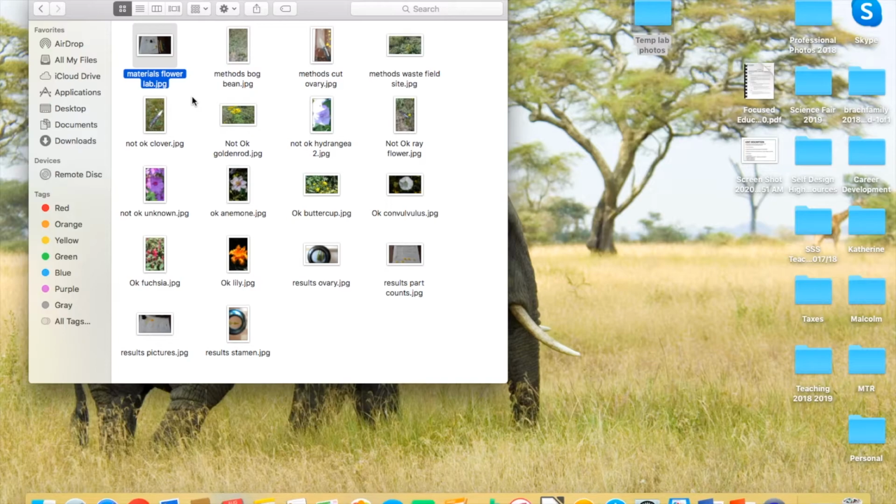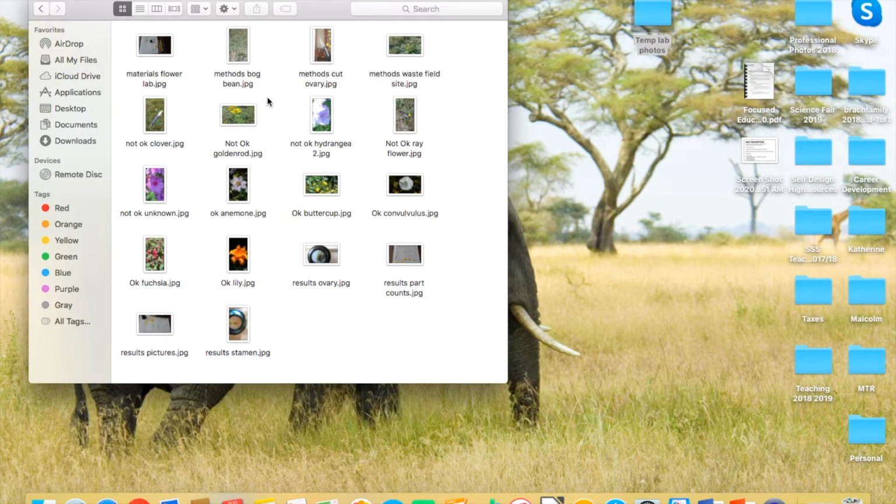Now, where do you go to get your flower? Well, first of all, I guess the first question is, when do you go? And the answer to that question is probably going to be spring, summer, early fall. This would be a difficult lab to do in the winter unless you're living somewhere that's often really warm. Now, to be more detailed about it, where do you go? Well, if you know where someone has a garden with flowers in it, that's a good spot. You might have a hard time finding flowers in a deep forest, but most places where there are flowering plants in the right time of the year, you're going to locate flowers.